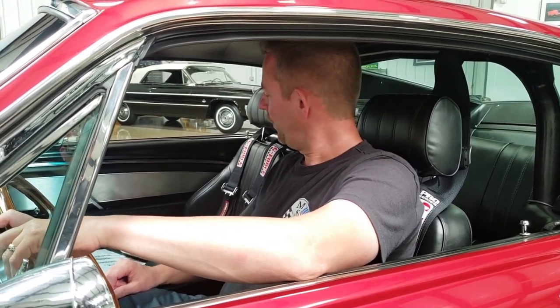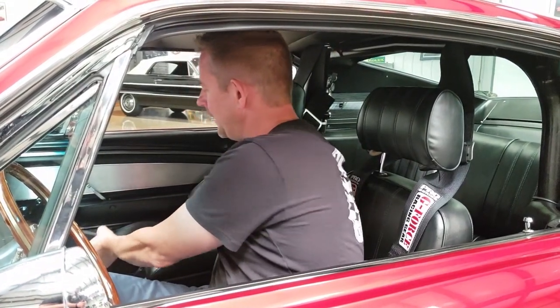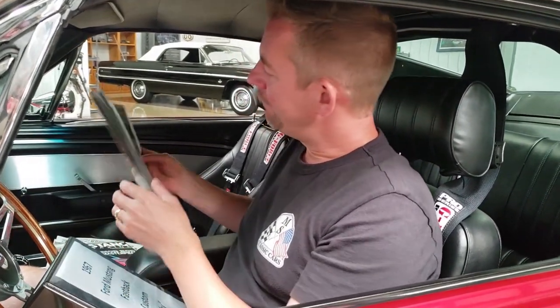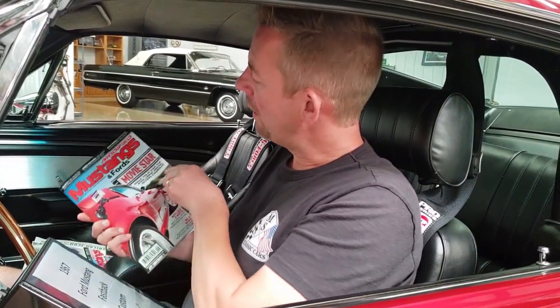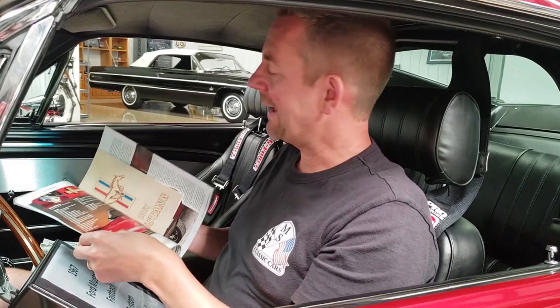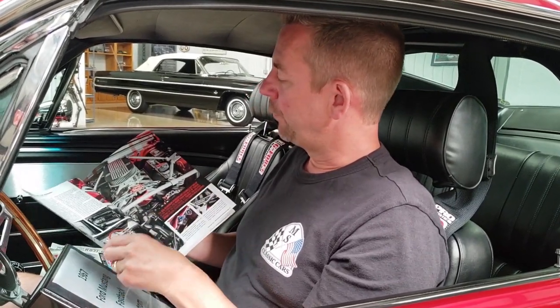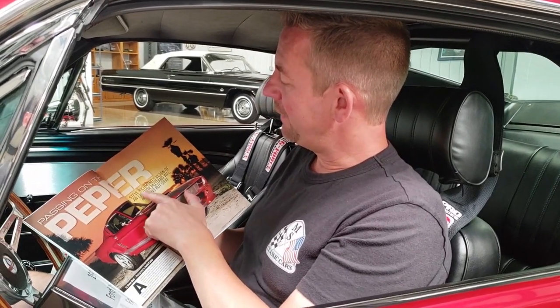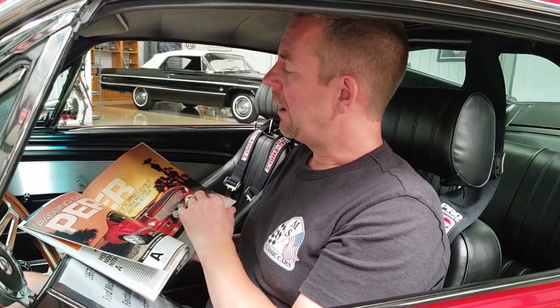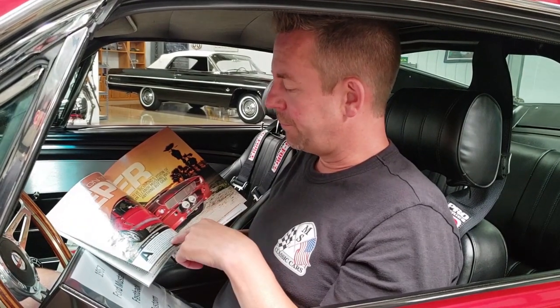So this particular car here, just to tell you the quick story about it, I have this beautiful binder that I created. This car was discovered by a gentleman whose story is in this magazine here, which obviously are included with the car. This is Modified Mustangs and Fords magazine. We have a couple of copies here that go over the entire story of this car. The gentleman's name is Steve Richman. He's from Florida. At the time that this car was built, it said in the article that he was a body man and painter for over 23 years.